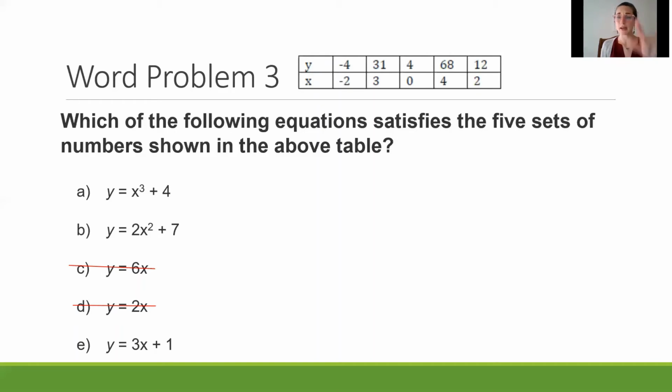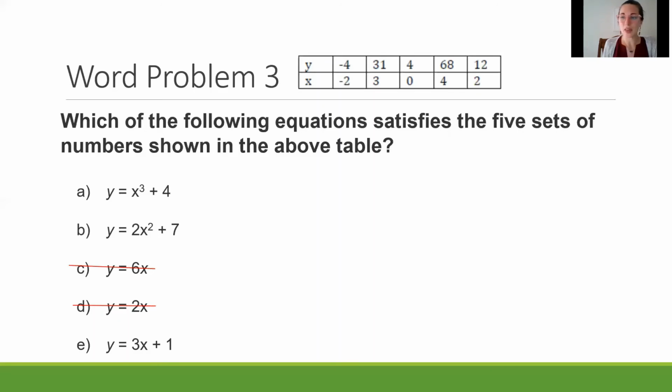In my case, these all look pretty similar in that they have different aspects to them. I would say because the numbers at the top are so different from each other, for example, I see a 0 and a 4, which are only 4 digits apart, the -2 and -4, which are only 2 digits apart. But then we have things like 31 and 3 and 68 and 4. I can't see a very clear pattern here. And that says to me that most likely there are exponents involved, because exponents can really change our outcomes of a problem. So I am looking primarily at A and B.